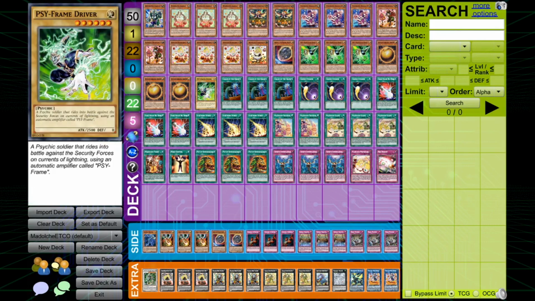And let's see, I've just got Driver. Obviously, you need Driver with Gamma. I draw this card all the time. It's not fun.